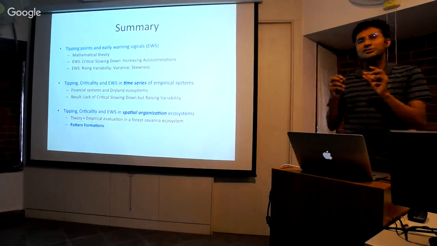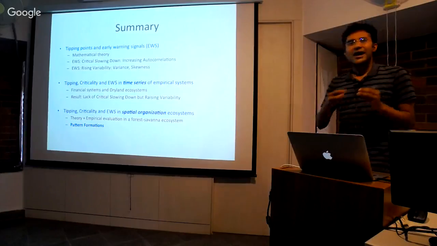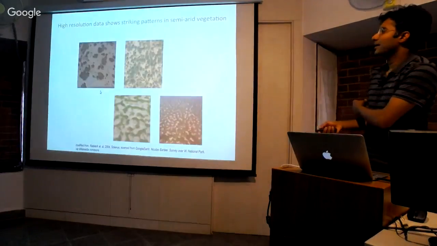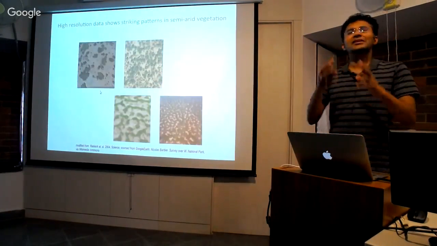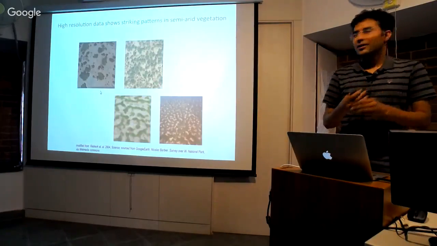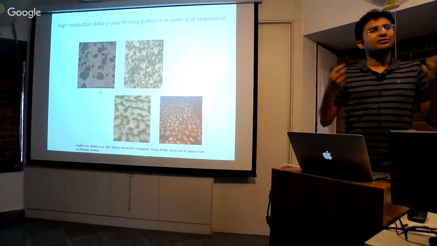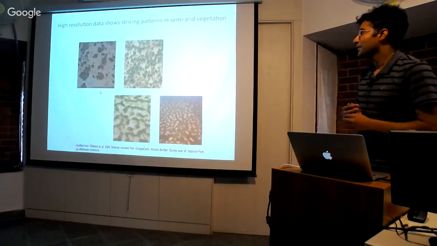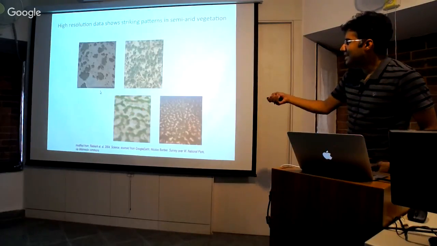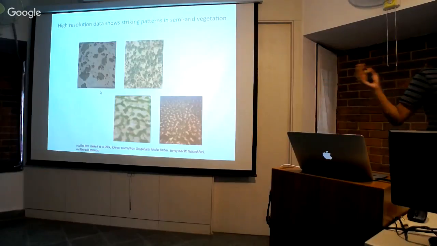To give a bigger context here, in this part of my talk I was talking about how, if we had a state variable changing over time, we can get early warning signals. Here, if we had spatial patterns over time, how do we get early warning signals? Now, when I say pattern formation, if you look at ecosystems at very high resolutions, the spatial patterns are very interesting. They are patchy, and they occur in clusters. It's not that trees are randomly dispersed, they occur in clusters. And in some cases, they also occur in very regular shapes. For example, look at these bands, and look at this labyrinthine pattern over a fairly large landscape scale.